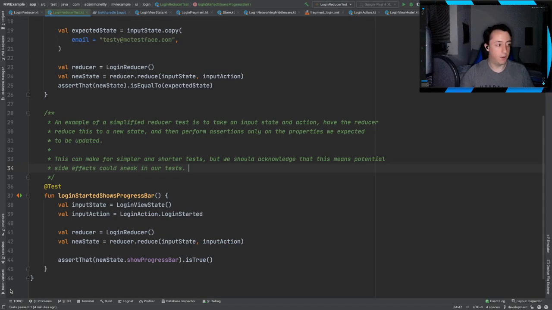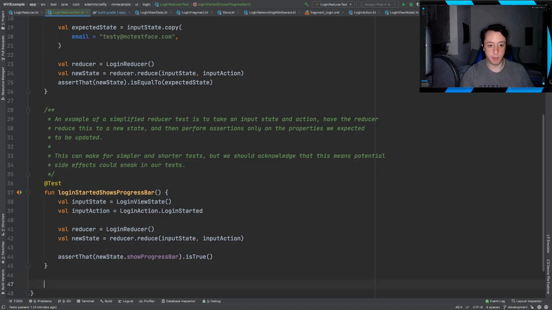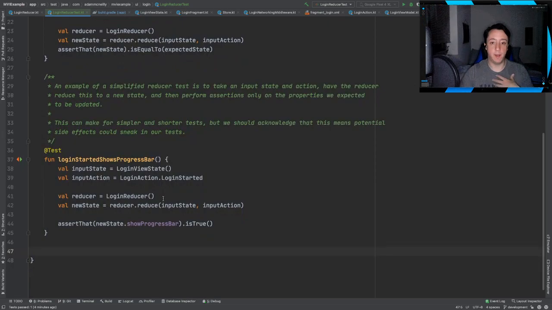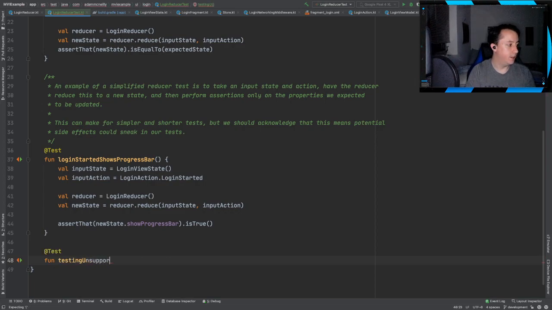Maybe another good case, just as a third one, is to test an unsupported action. So something like this, say unsupported action returns original state. So input state could be our login view state.